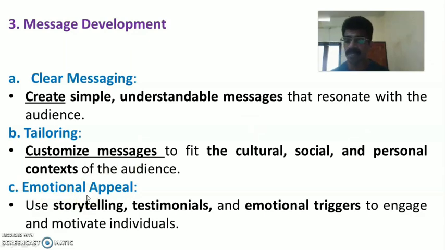Then the third step is giving emotional appeal to the message. Use different techniques or methods in sending the message, like storytelling, testimonials, and emotional triggers, some sentimental feelings, to engage and motivate the individual, family or community during the SBCC. So message development includes clear messaging, tailoring, and emotional appeal.